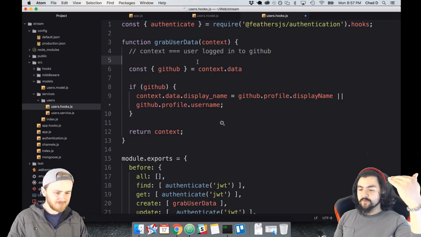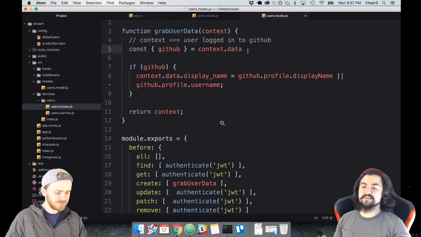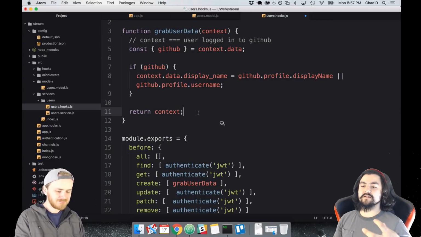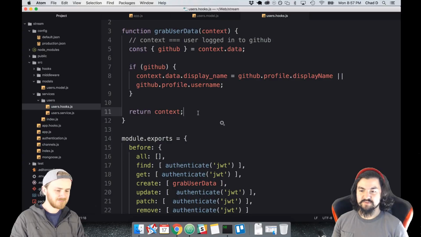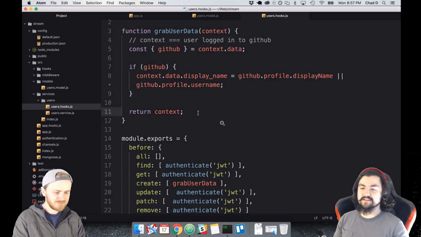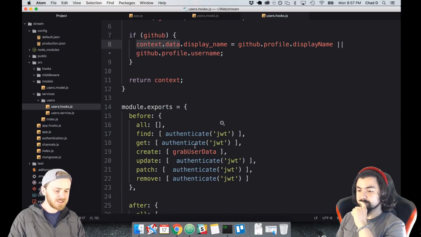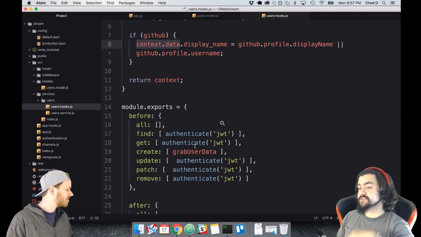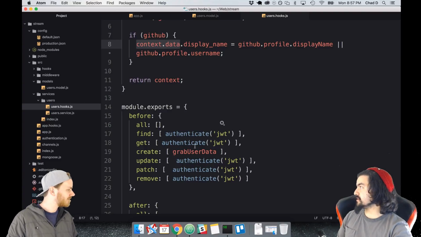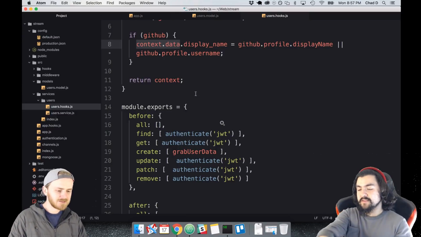When a user is being created, if that GitHub thing exists, it's the data that came back from OAuth with GitHub, and then we have access to display name and username, and we're going to take that and put it into the database. So we put it on this context data. Yes. Just so we have access to it in other hooks, or under the hood, the insert into that document store uses context.data.